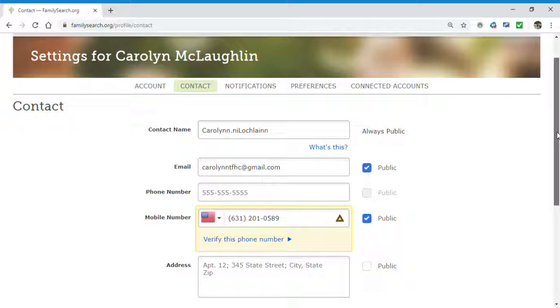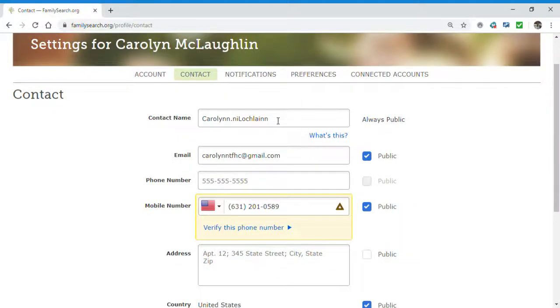Now, I've created myself a contact name that has to be all one word, and it is my name. It is as close to my real name as I possibly can be, and it is, as you can see, always public, so that whenever you make a change to a person on FamilySearch, that contact name will show up as the person to contact by message within the FamilySearch messaging system. And don't do the fluffy kitty 123 thing. That drives me completely bananas. This is a professional setting. This is a family setting. We want to be able to understand who people are and what their names are, and that's important.